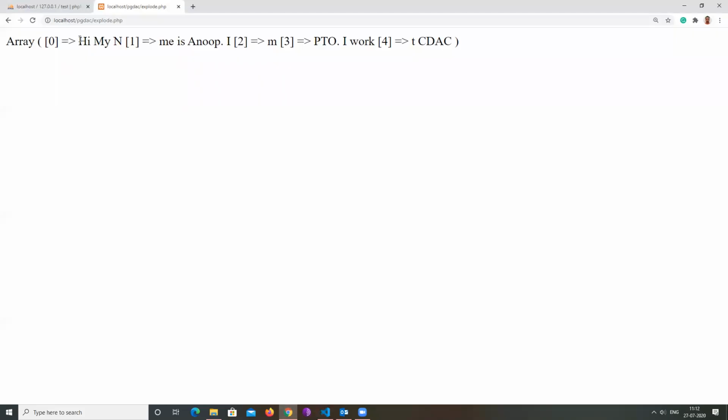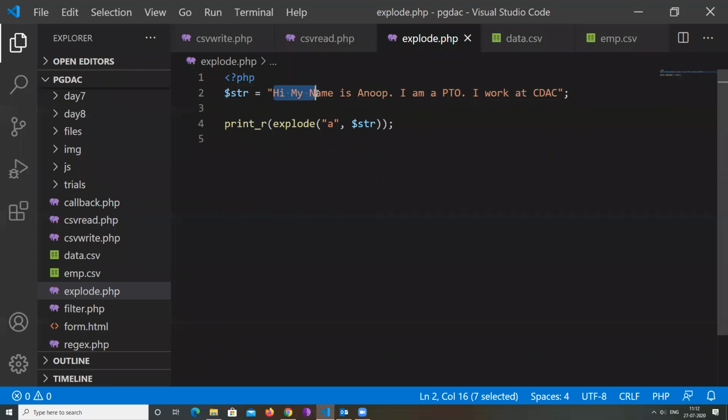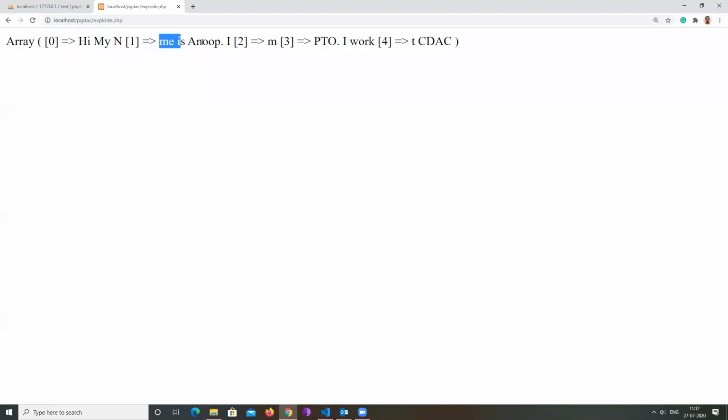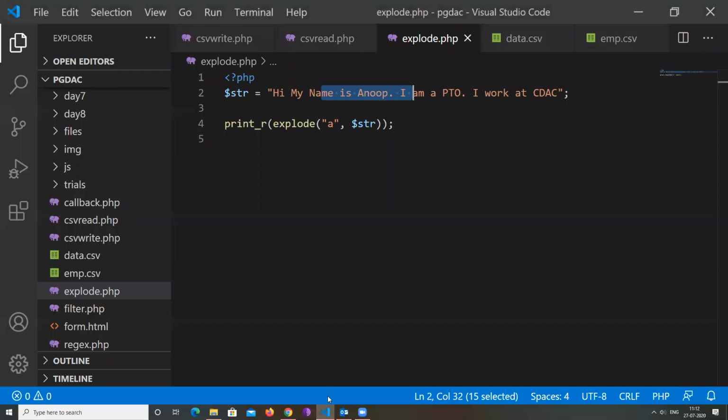Now the second is "me is Anup I". Now I think you should know that it is case sensitive, so that's why it did not take the capital A. So if you see here, "me is Anup I". Then the third will be M, because after M again one A is.